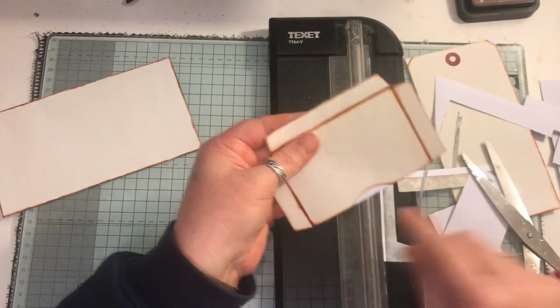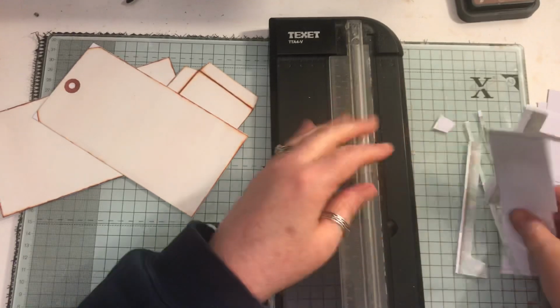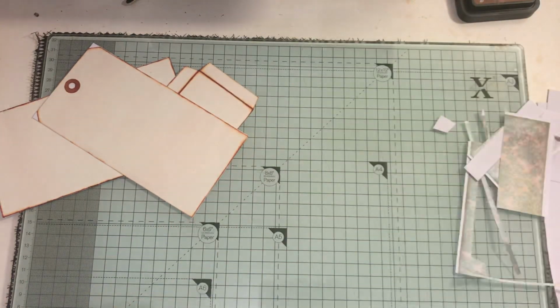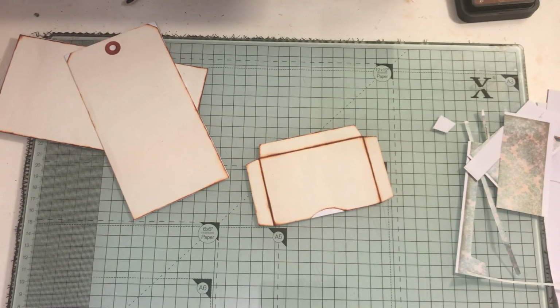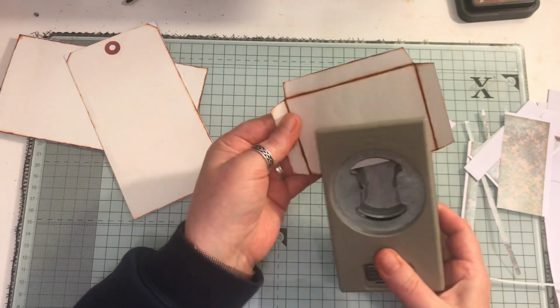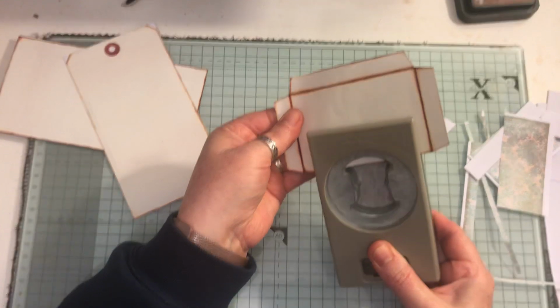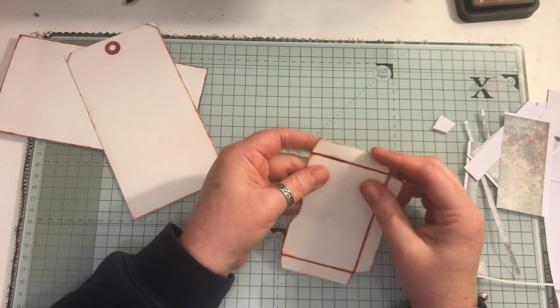So I'm going to use something to take that little notch out in a minute. So then you've got all these little bits left that you could keep for other things. But the whole purpose of this is just showing you printing it out and using the reverse. So I just use this, which is my Stampin' Up tab punch, to do that.